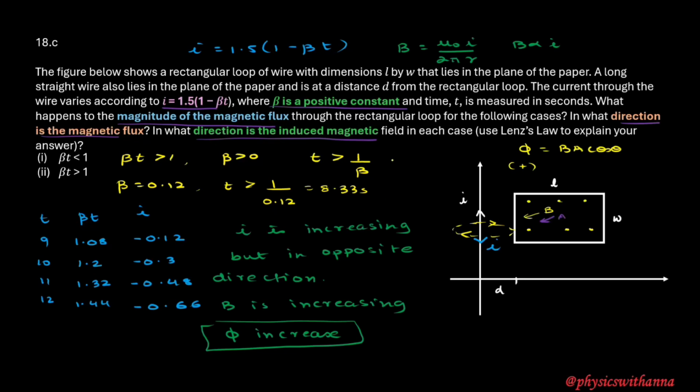Next is, in what direction is the induced magnetic field? Lenz's law says that induced magnetic field will oppose the change in flux. And if magnetic flux is increasing, it is increasing because magnetic field is increasing. And like we discussed before, if magnetic field is increasing, we induce magnetic field in the opposite direction. So here my magnetic field is increasing outward. It is coming out of the loop and it is increasing. If it is increasing, I induce in opposite direction. So induced magnetic field will be into the loop. So this is how you can determine what happens to the current and hence magnetic flux and induced magnetic field when you have a current carrying wire next to a loop.